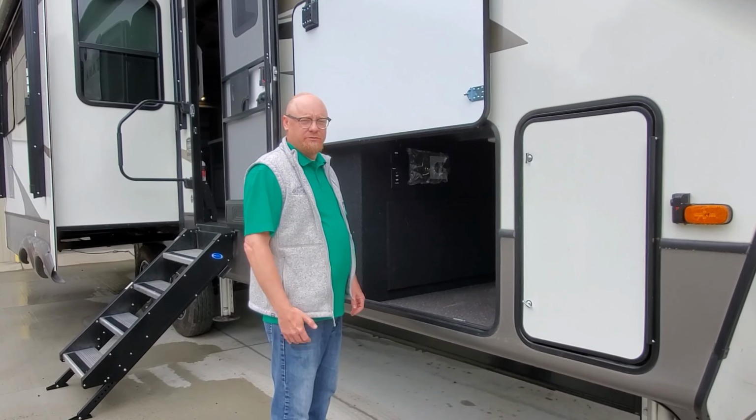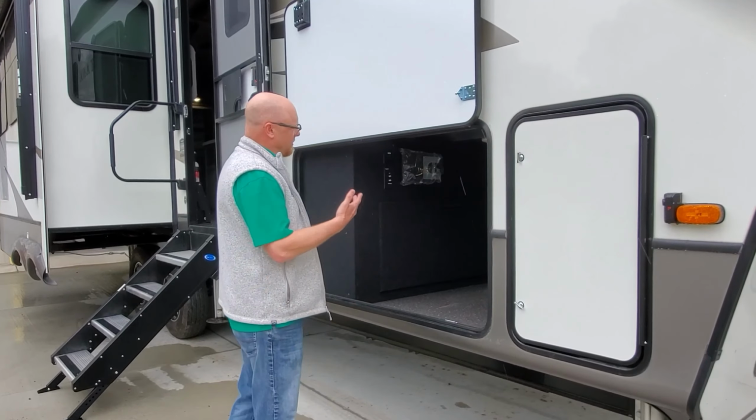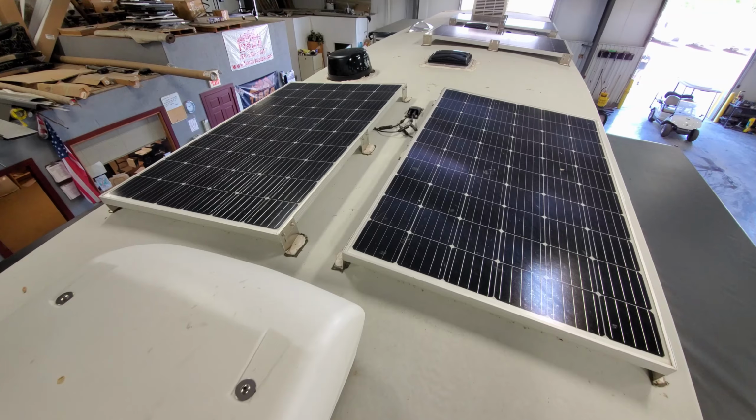I'm here with Jared from Team Montana and TRRV, and we're looking at a Super Solar Flex from Montana.